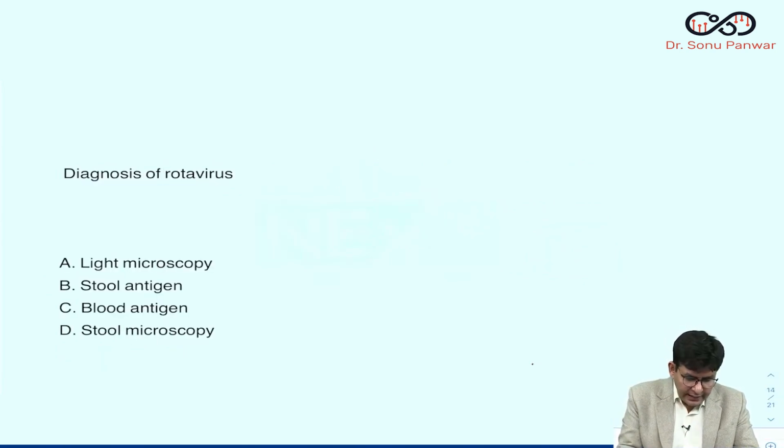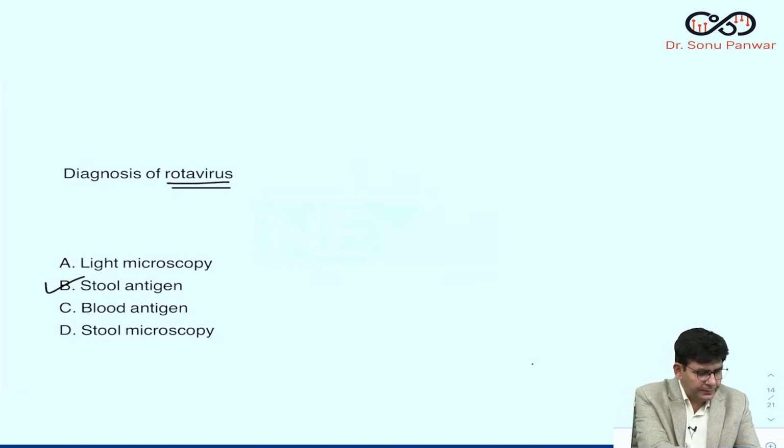Okay, diagnosis of rotavirus was asked. In one of the questions, the diagnosis of rotavirus was asked, and obviously you will go for the stool antigen assay. Okay. There was a question in which a history of a sewer worker was given. Okay, Adarsh has told that there was a history of sewer worker. But that was leptospirosis only. Sewer workers also get this. So the answer will be regarding that itself.